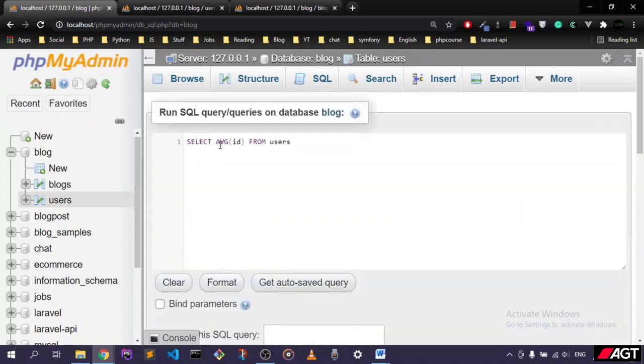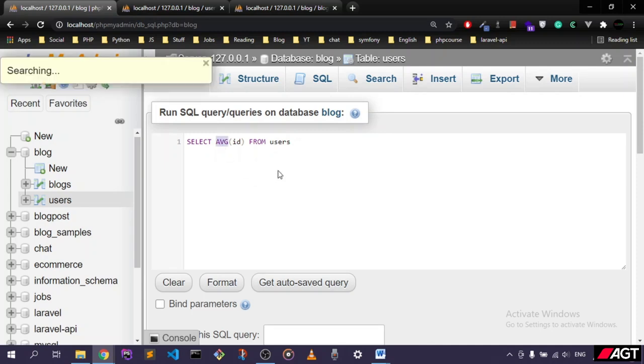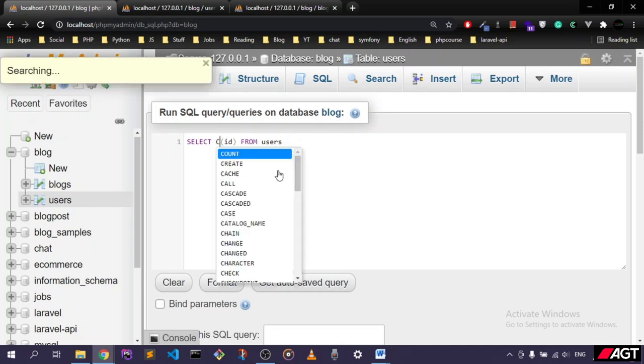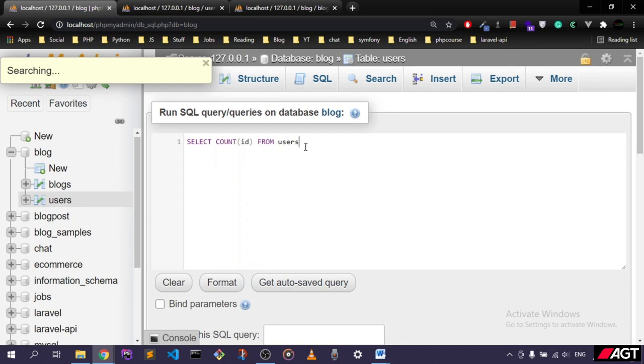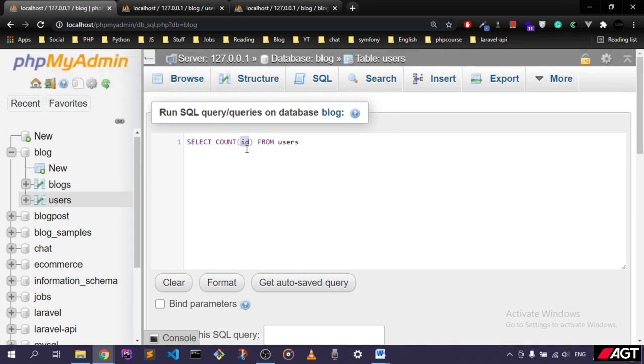So this is basically basic math stuff. If we try now count, this one will count the number of rows in the id column right here. And of course count, we can use it for anything, numeric, string stuff, any column we want.